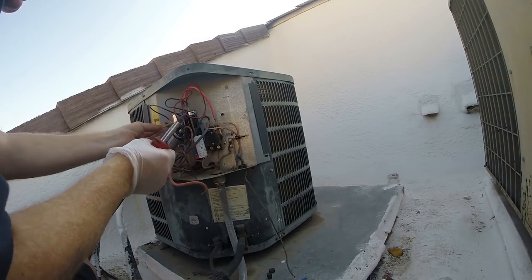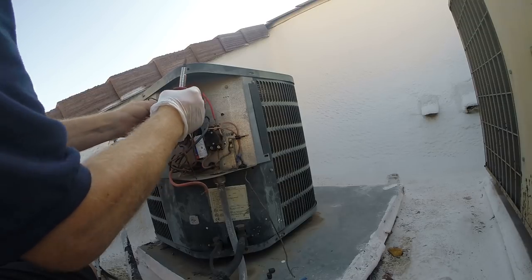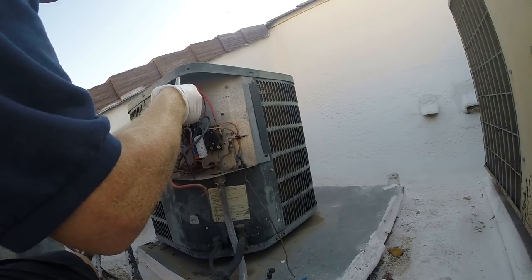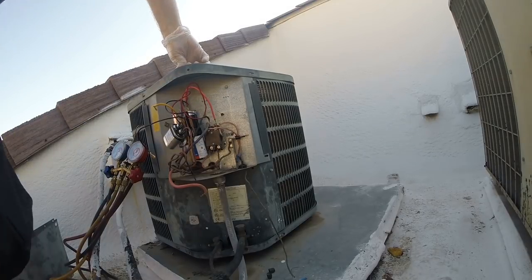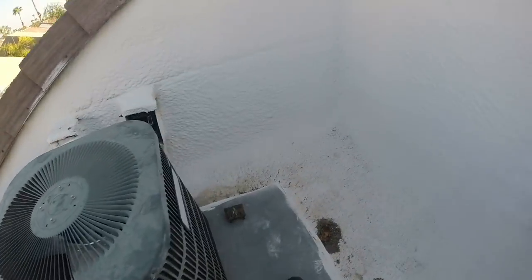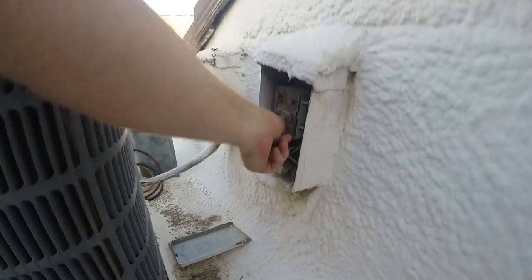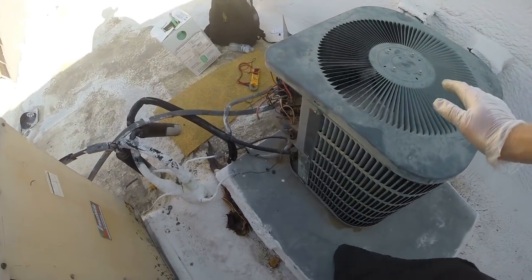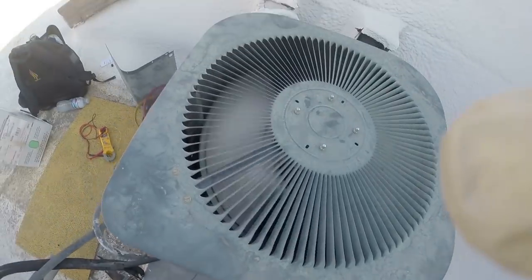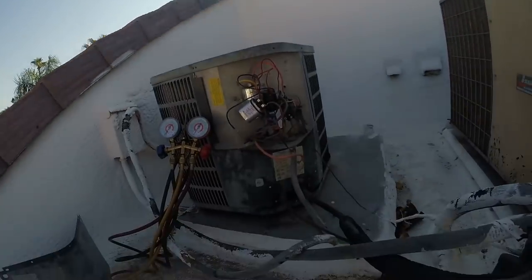And now we disconnect the start wire and position that where it's definitely not going to touch anything. This way it'll run just the fan, and we can cool that compressor down, assuming it's overheated. This should only take maybe 5 minutes. And just the fan should run. There we go. No compressor. I did have to turn the compressor off. So I'm hoping that we don't have a dead compressor.